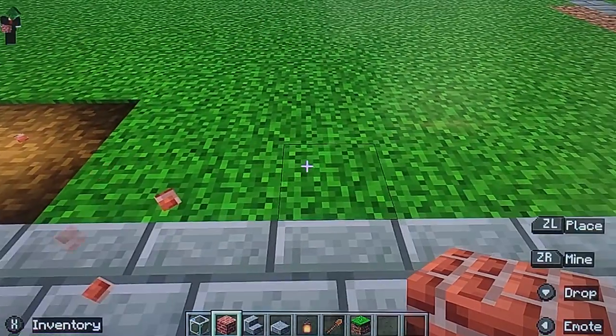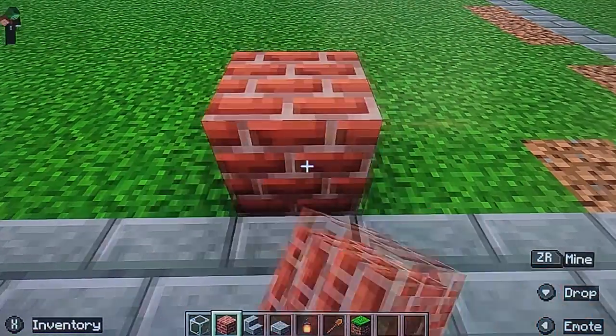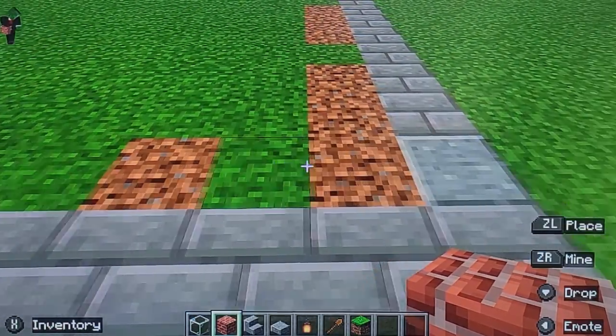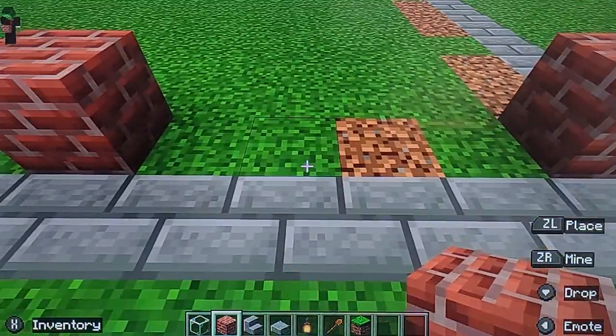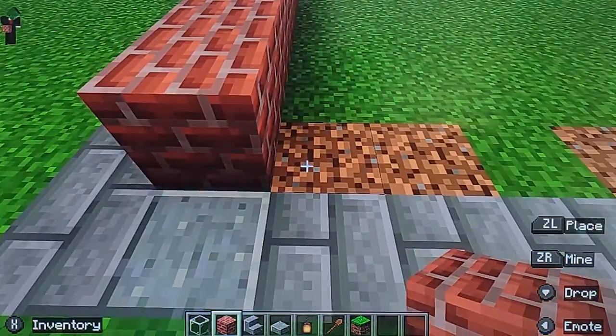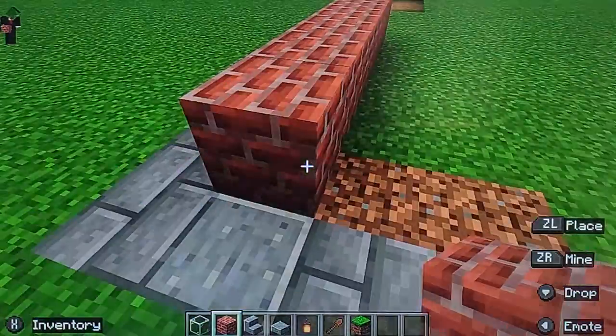1, 2, 3, 4, 5. Then do it one more time. 1, 2, 3, 4, 5. You should have a 4 block spacing. If you do, just fill it in. Then count to 22 out that way.